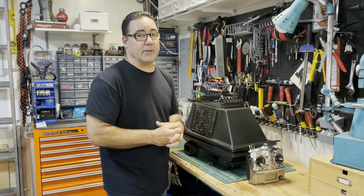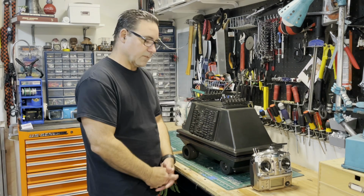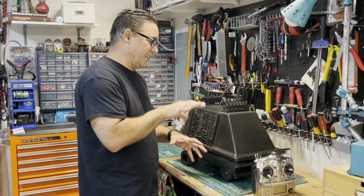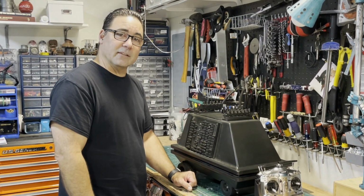If you're interested in building a mouse droid, then definitely head over to those links and you'll find some really great stuff. Like I said, we're going to be focusing on the areas that deviate from the traditional mouse droid. So let's go ahead and get into the build.